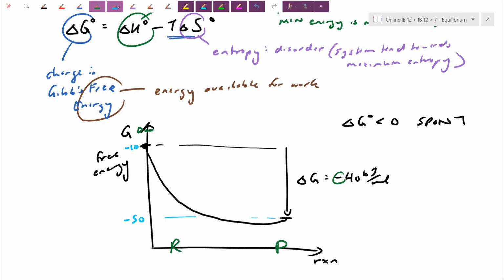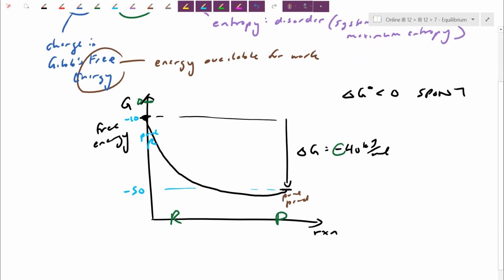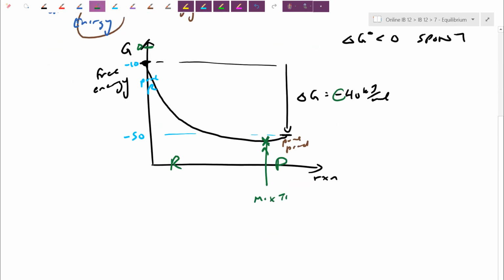In fact, what ends up happening is we start off here, this is just pure reactants, right? All of it is just reactants. At the end of the day, this is just pure products. Because the energy diagram looks like this, when we settle into equilibrium, when we end up hitting this sort of mixture, mixtures always have the lowest free energy. It's always easy to make more of a mess when you have multiple different chemicals. This one here has the lower free energy than just your pure reactants or pure products.